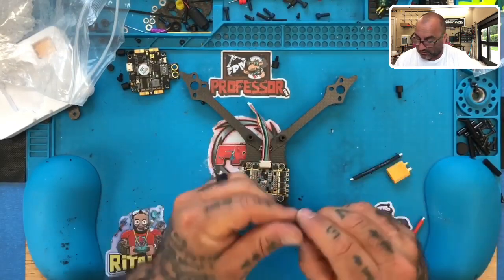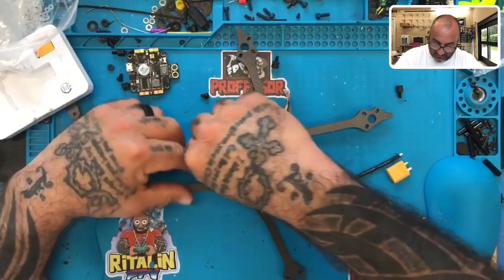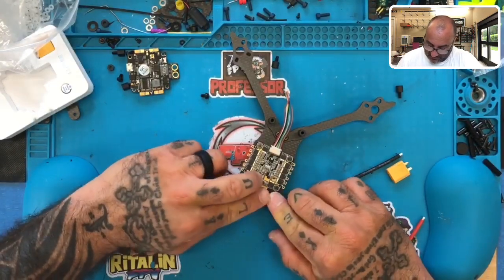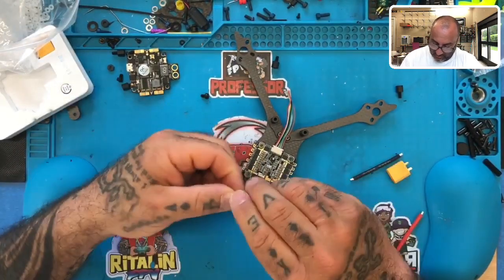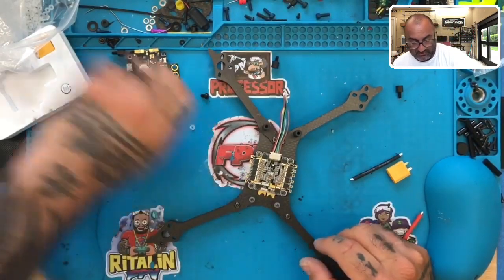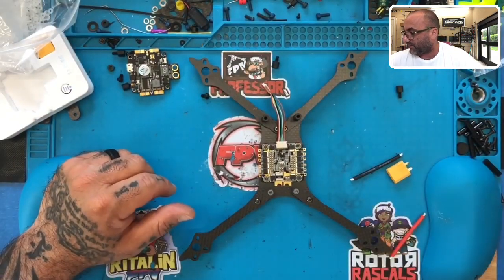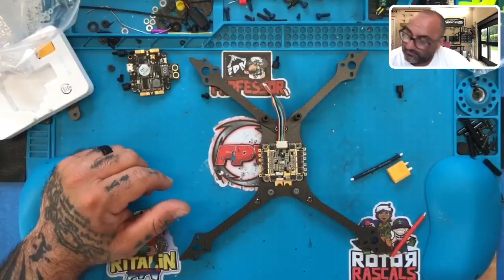But I'll leave the screws there. Hopefully they'll stay. As a matter of fact, I may just put an O-ring on each screw so it doesn't fall out. Let me do that. Telling you, these are great little helpers. If you don't want to have something on the screws, but you get tired of them falling out, these suckers are awesome. All right, so this is basically what we have to start. So let's go ahead and fire up our soldering iron.